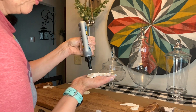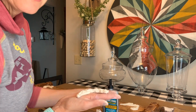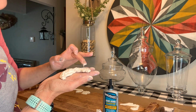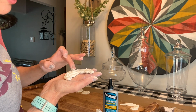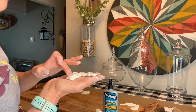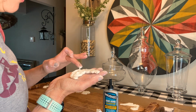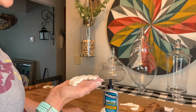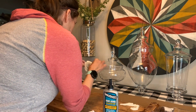What I understand too is with air dry clay, there's some shrinkage possibly. And so a couple of things that you can do with the shrinkage of air dry clay is you can go ahead and leave it and have it be the character of this piece, which depending on tomorrow when this dries and we go down to the next step and I show you guys the next step, that is going to determine, because I do like things looking nice, and I don't like it when things don't look perfect because I am a perfectionist, but I also realize that this piece isn't perfect either. It's just an old headboard.